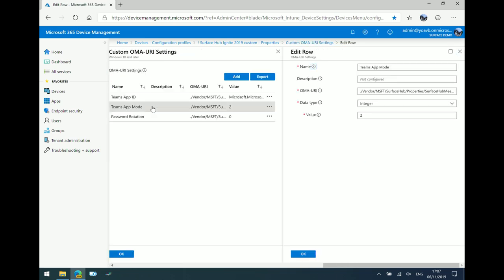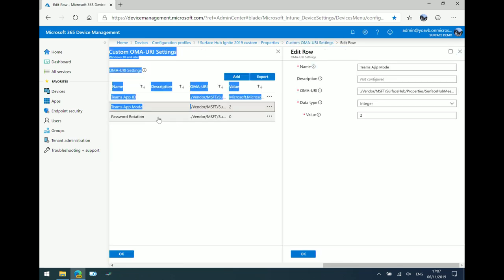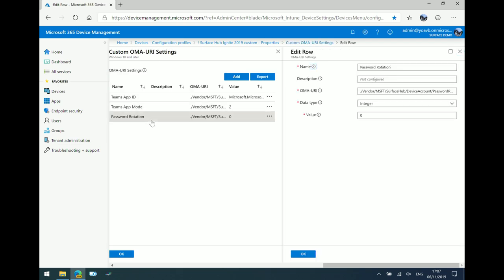So it's that one. And that says that this is the app that's installed along with Skype for Business, and that's working. So if that is... That's what you're talking about. Yes. Now you want to go here. That one. Yes. Oh, and I also had password rotation.